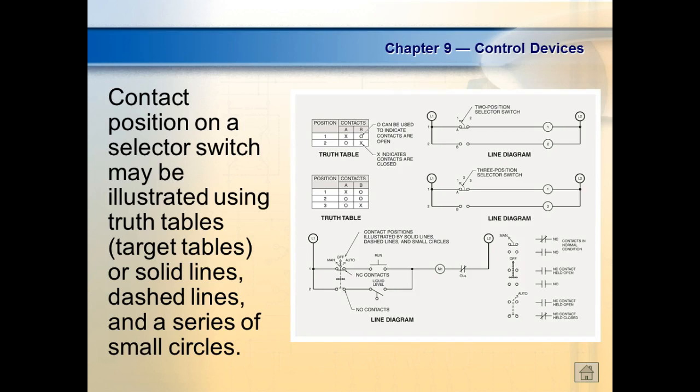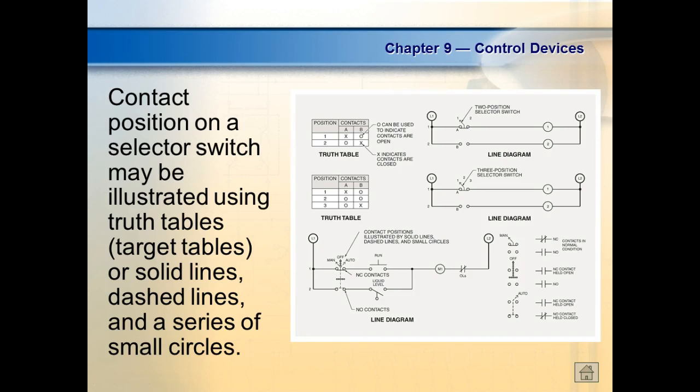So when we see the A and B, it says if I put it in the number 1 position, then A is going to be closed and B is going to be what? Open. So that means it's going to be the way it's drawn. If we put it in position 2, then A is going to be open and B is going to be closed. Did I say it right? A is going to be open and B is going to be closed. So it means that would close this circuit and do what? Open that circuit right there.